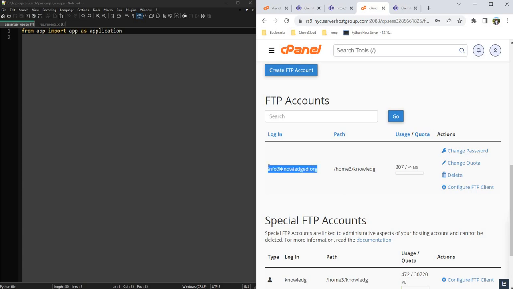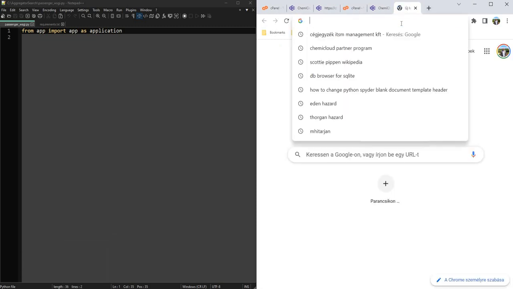So I already created one in the name of info@knowledge.org. This will be used for the FTP connection, and I prefer using Total Commander instead of Microsoft Explorer. You can download Total Commander by searching on it.